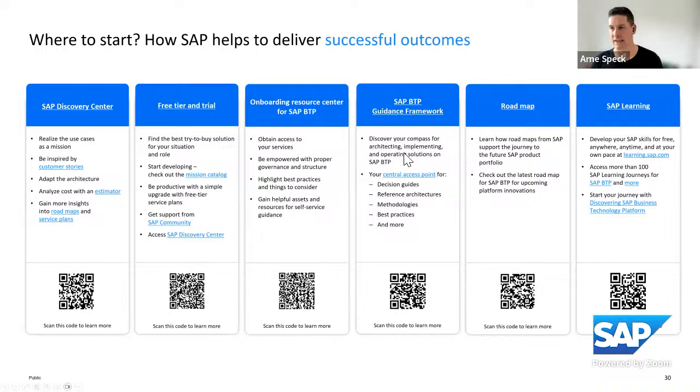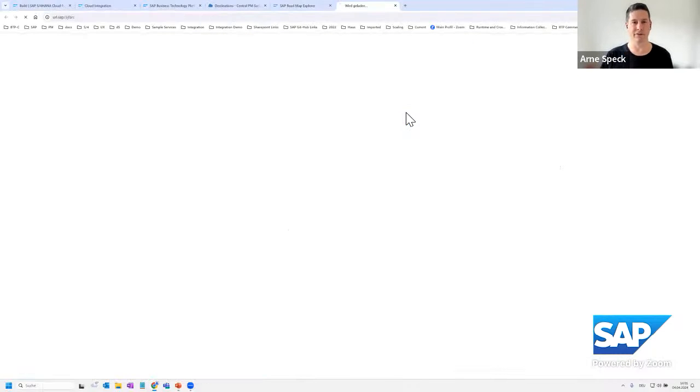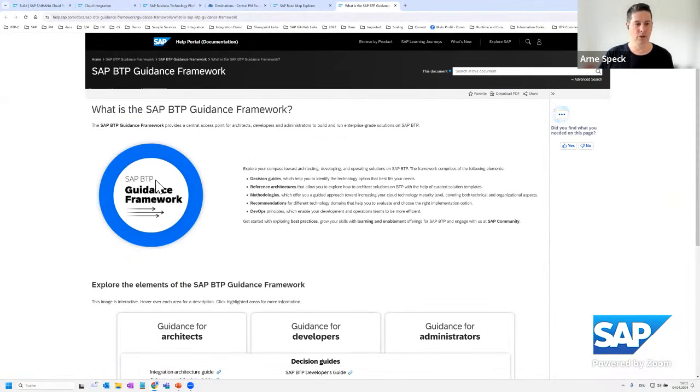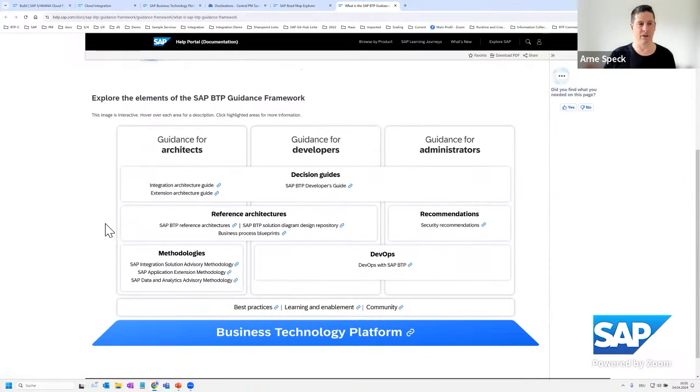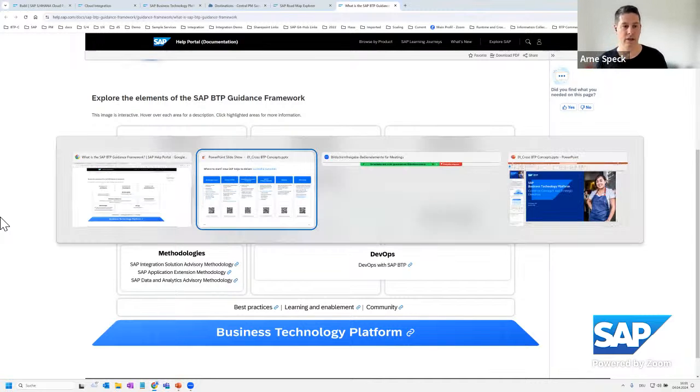One thing I would highlight, if I have 10 more seconds, is the BTP guidance framework for the different roles, where you will find specific information for architects, developers, administrators, and our methodologies. That's something I would like to recommend you to use.